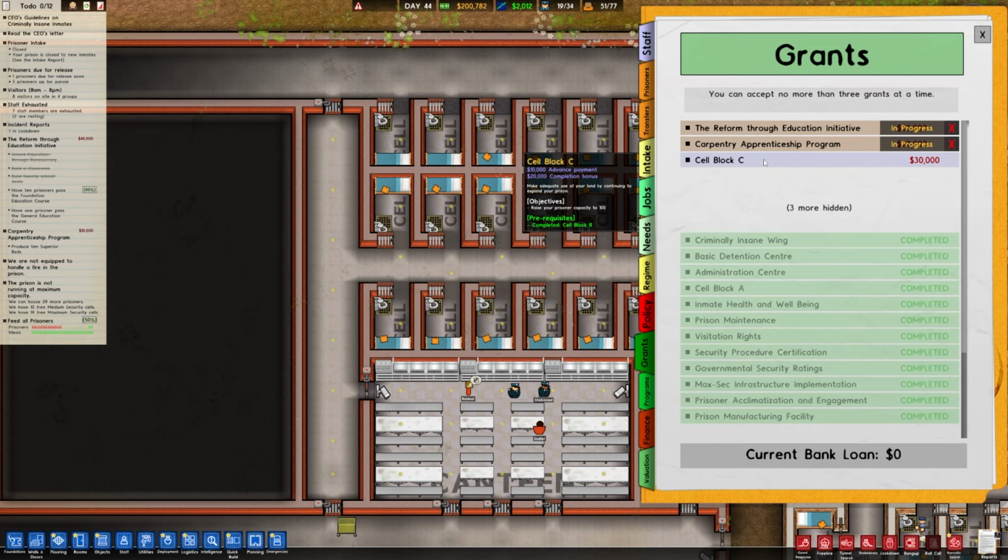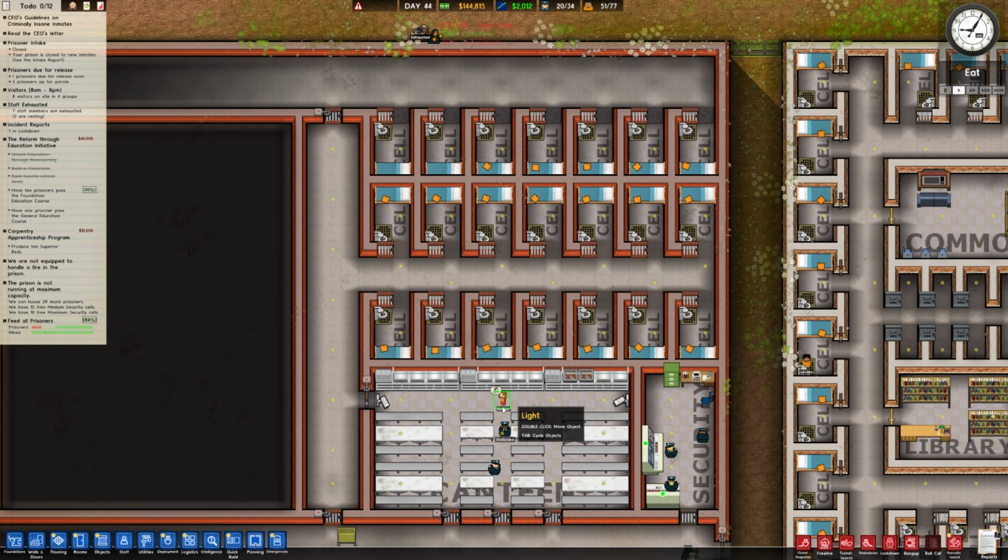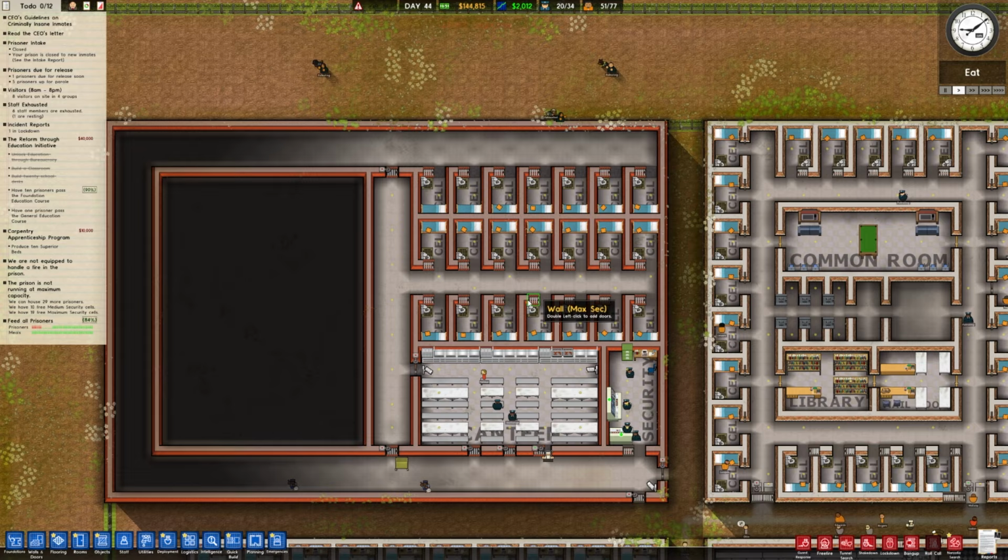But I'm pretty sure we can, after we research some of this other stuff, get into death row, etc. What else do we want to research? CCTV improvement, taser rollout, we want to do that. Guard towers, we could do bank loans. Money-wise, we're perfectly fine. Might as well go ahead, since our lawyer has nothing to do, and get this legal stuff taken care of. I don't know what could possibly happen that would necessitate us having that ready to go, but hey, you never know.